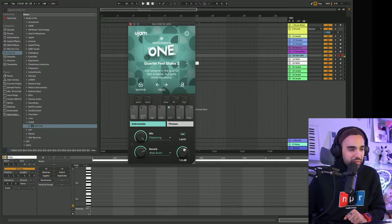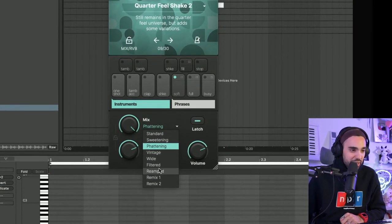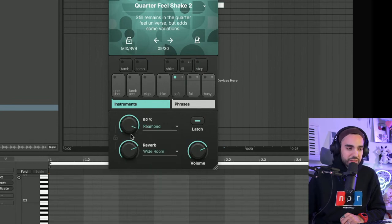Obviously you see right below the latch, we have a volume knob. I think that's pretty self-explanatory. We can change the level. Then we have two knobs here that we can change the character of the sound. Mix-wise, we have the ability to give it different characteristics. You see that there: standard, sweetening, fattening, vintage, wide. We can hear how these sound. These can also have an effect on the stereo field of the sound. We can adjust the level to which this is actually affecting the mix. Vintage, obviously, creating a totally different sound there. Maybe we'll just go standard to stay safe. But as you can see, I can dial that into different degrees.